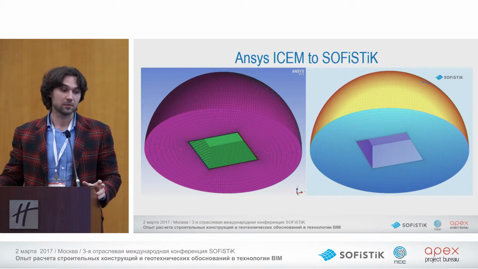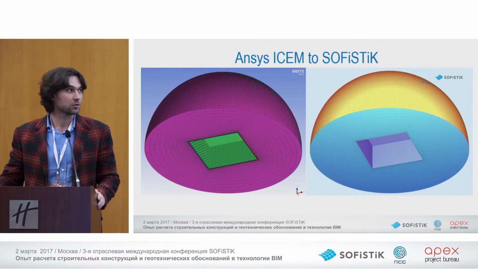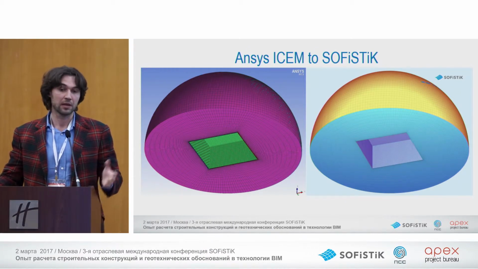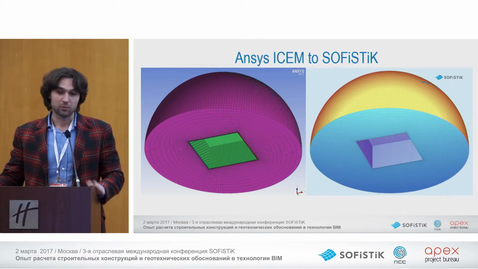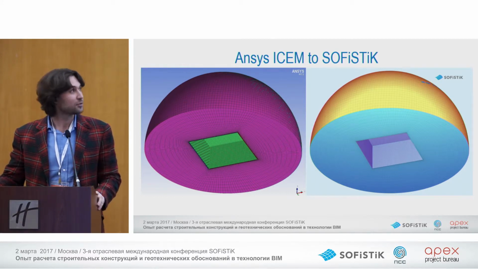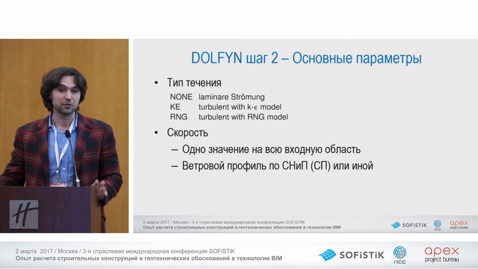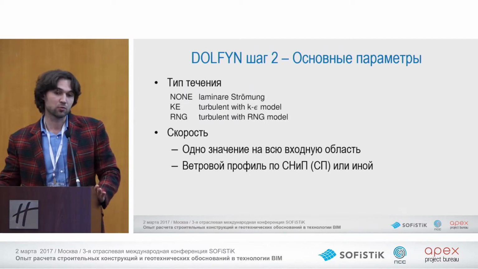Next one. Sometimes it's possible to use third-party preprocessors. There are some very powerful commercial products such as ICE ANSYS, and you can simply transfer the calculation area to Sophistic. So it was a very short exercise to check. It's not a real task, it was just a test to show what is possible.